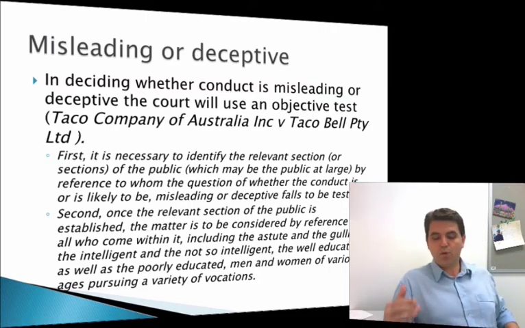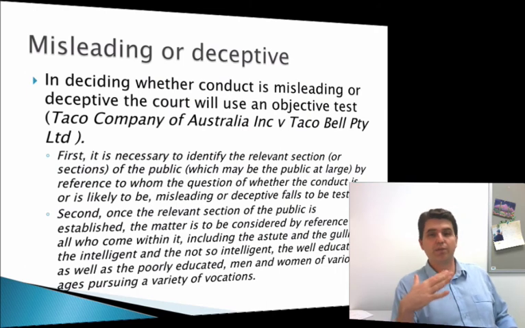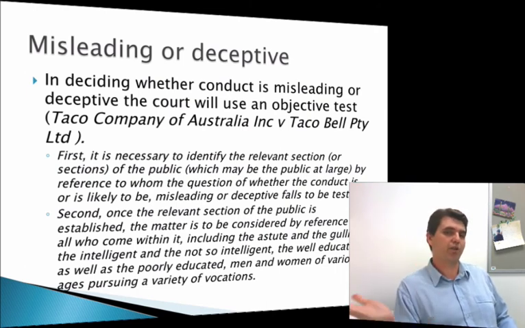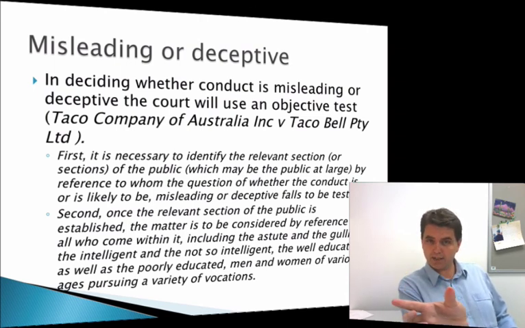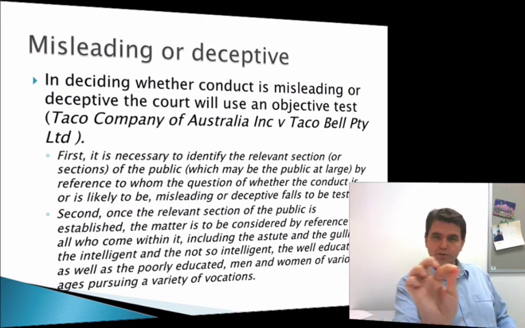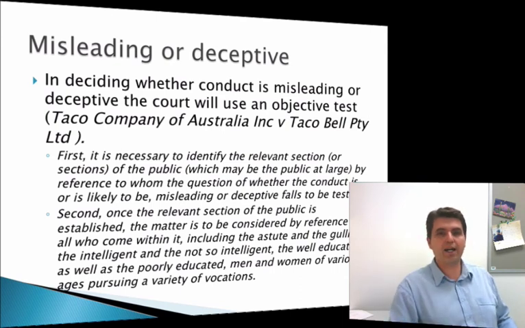So that's an important consideration when you're dealing with the definition of misleading or deceptive conduct. It's not a reasonable person test. It is a test of the target audience and the full spectrum who would be captured by that target audience. And if a small percentage of them could be misled or deceived, it's enough to suggest a breach of the section.